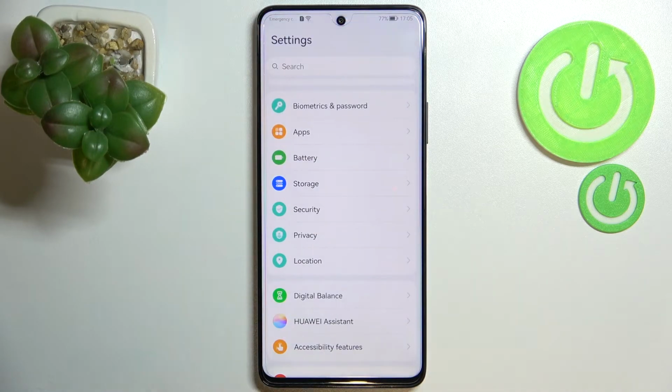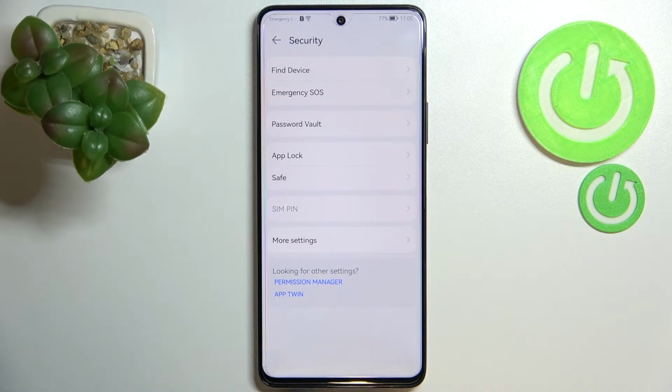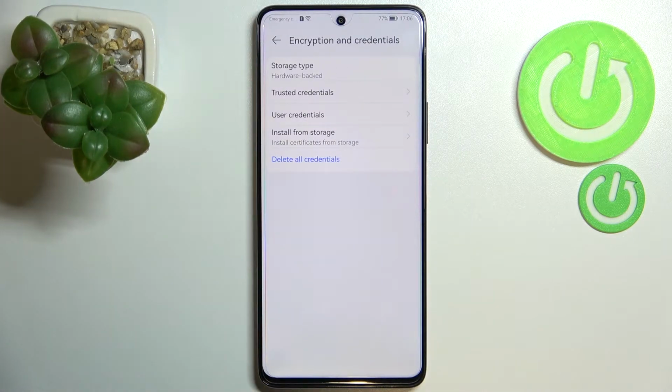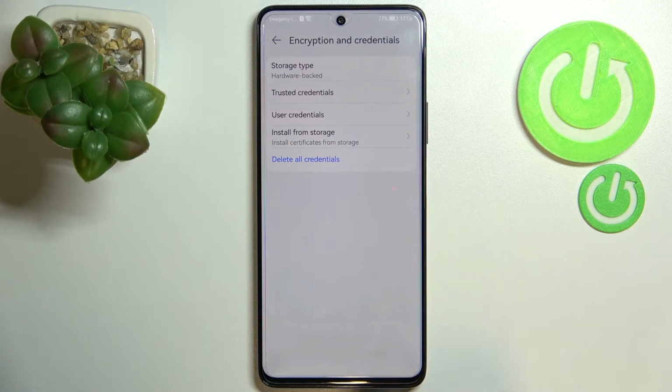So first of all, we have to enter the settings, and now let's scroll until you find Security. Now let's tap on More settings, and as you can see in the second section we've got Encryption and credentials, so let's enter. At the very bottom of this list we've got the Delete all credentials option, so simply tap on it and tap on Delete.